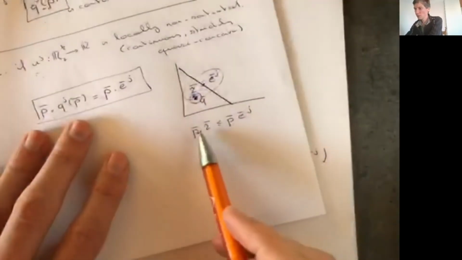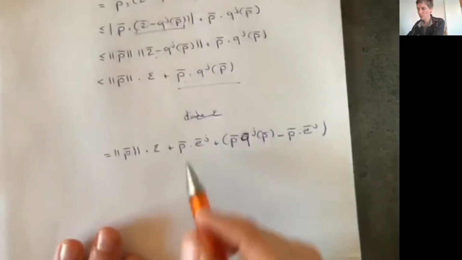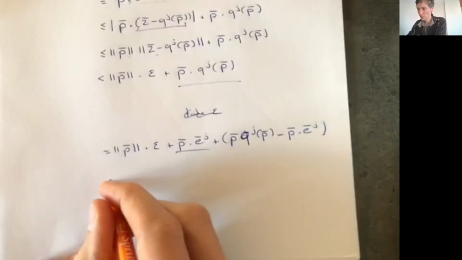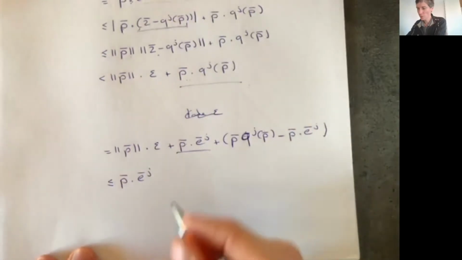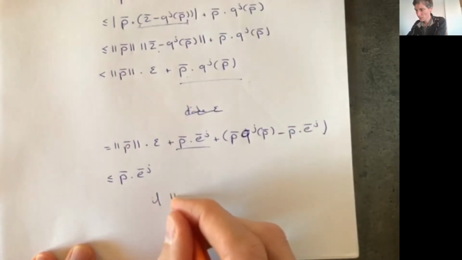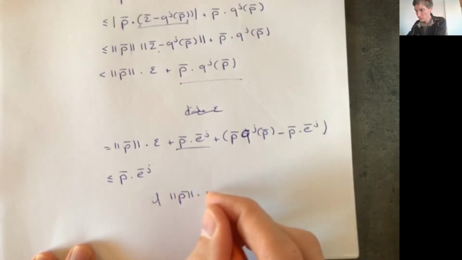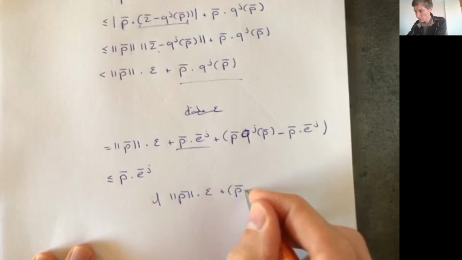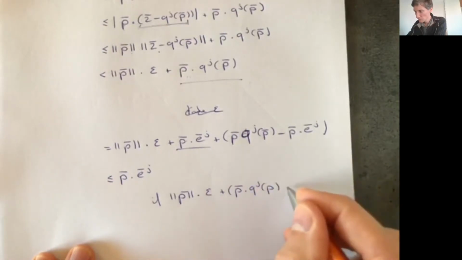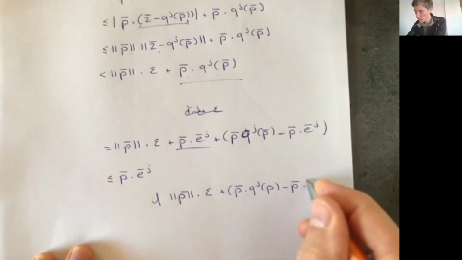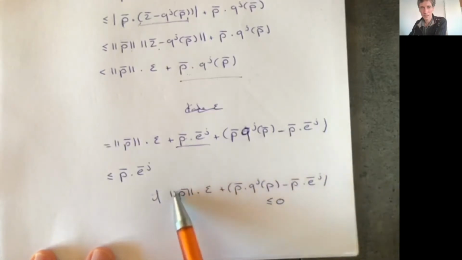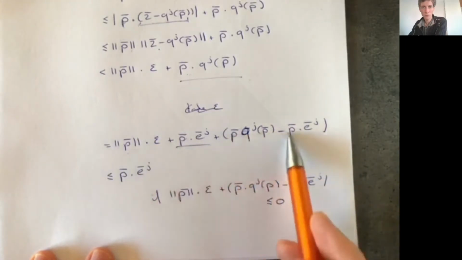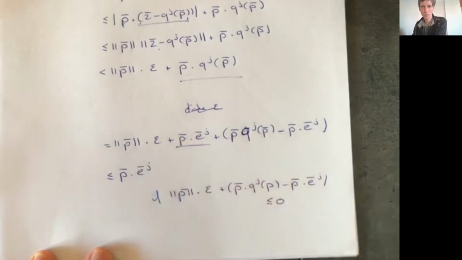So what do we want in the end? In the end, we want P times Z to be smaller than P times EJ. I started with P times Z here, and here I have P times EJ. I would like this to be smaller than P times EJ. I can do this if what remains has to be smaller or equal to 0, right? If this entire thing here, so this first term and this term, is smaller or equal to 0, then this will be less or equal to this.